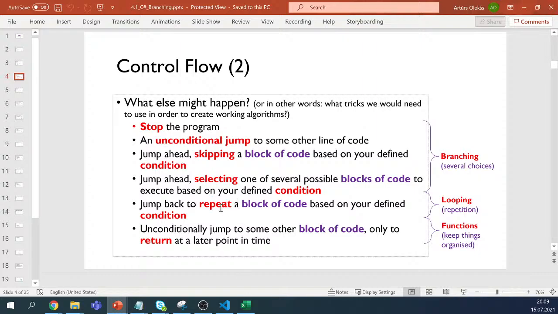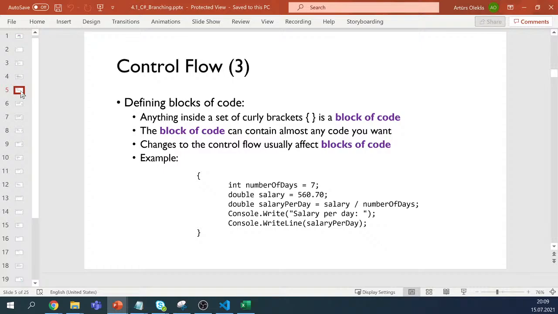And then there can be functions, which keep things organized. That means you can jump to some other block of code only to return at a later point in time. That's about functions. We will talk about them a little later and see how a function actually works.